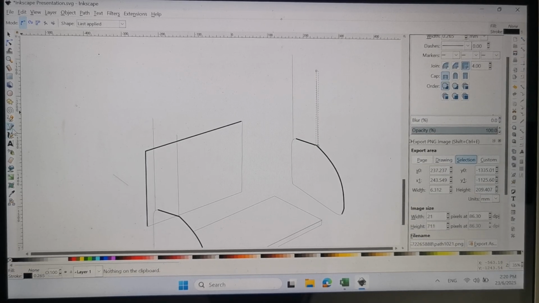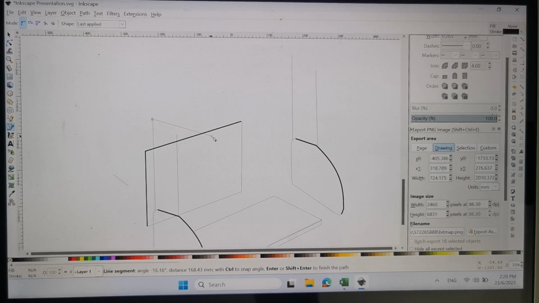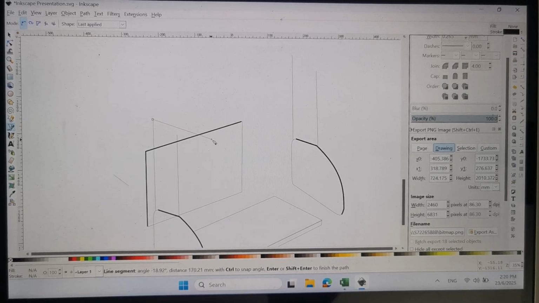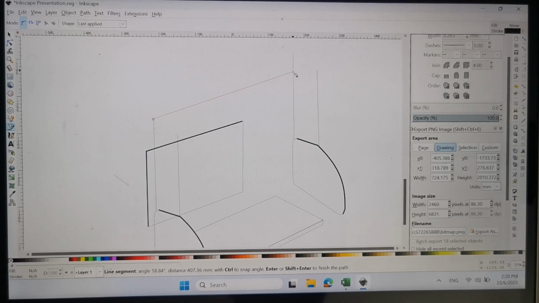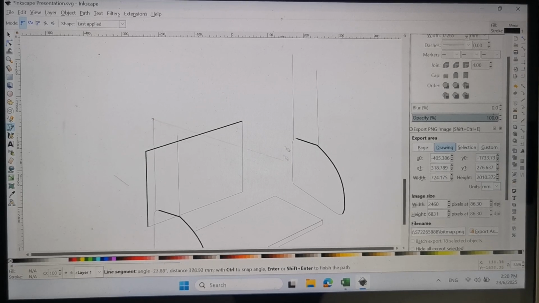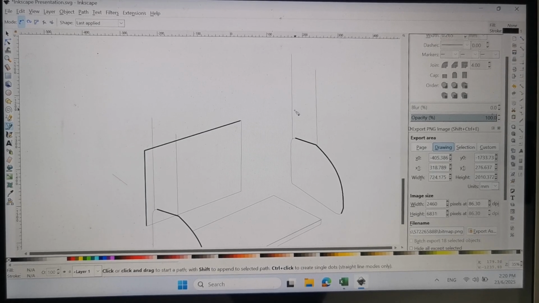So when I start drawing from here, it must be parallel to this line. The top parallel to this line, and it cannot touch this line. Oh sorry, wrong, it cannot touch.